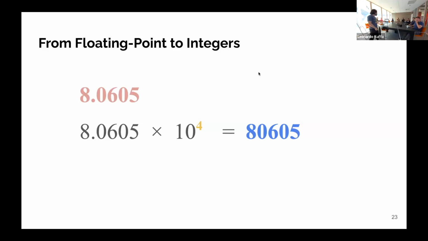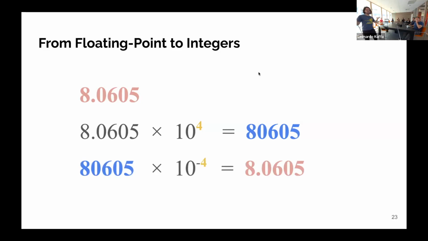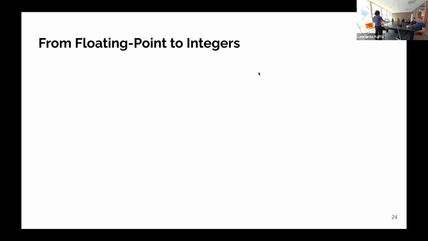At first glance, the only thing we have to do is the inverse operation, 10 to the power of -4. And this will effectively give us the same number that we started with. The problem is that this is not correct. Even though it seems very simple and good, it's not really correct. So what is the problem with this procedure? Where do we fail? Let's start over.